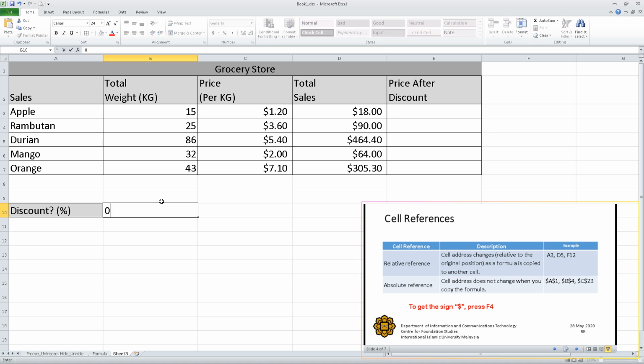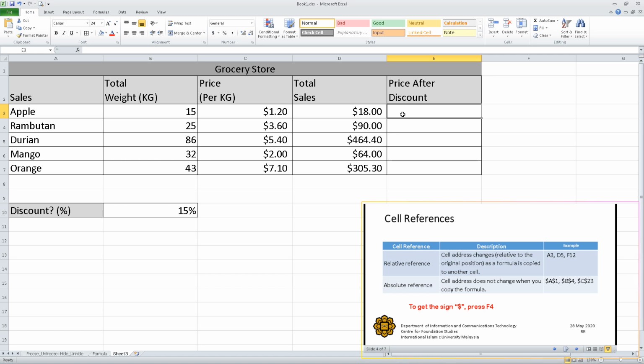It is 0.15. Once you have entered the value, move to the Home tab, the Home ribbon, and click the percent symbol. Automatically you will get 15%. Please remember that.